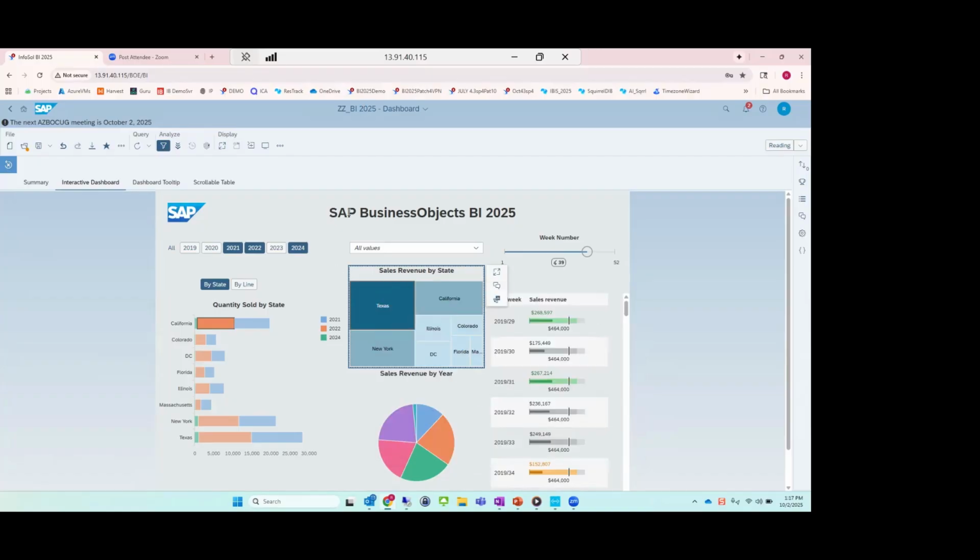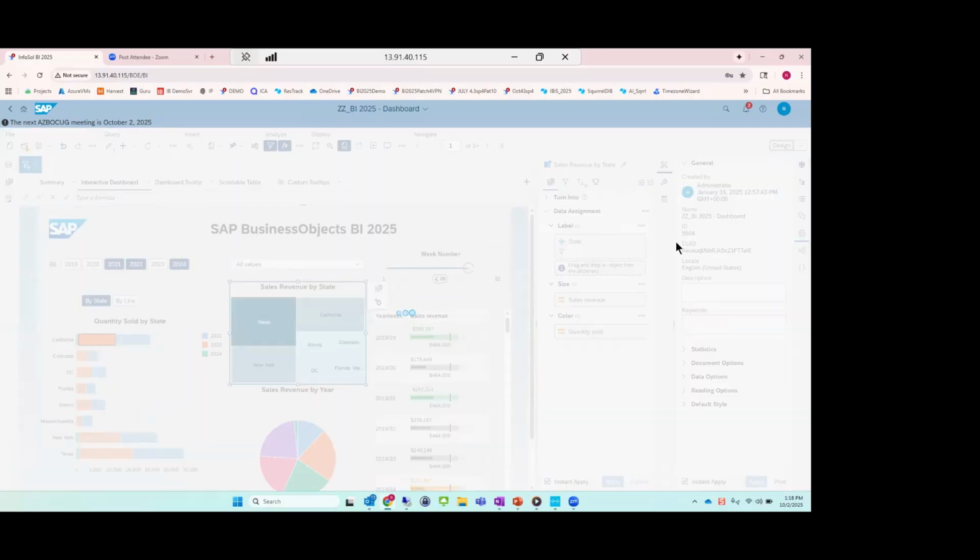So the way they handle those, this is interesting here. I'm in reading mode right now. There's a tab that they've hidden up here to not display, and they set up the tooltip charts on that tab. So your end user doesn't see them, but they work behind the scenes when you hover over one of the charts that's set up. So let me switch to design mode.